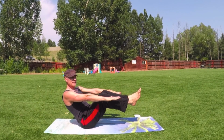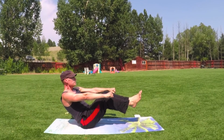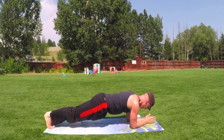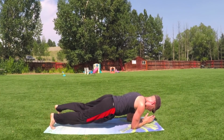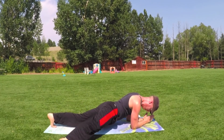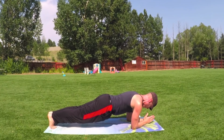10 more, slow it down. Extra breath. Let's do that forearm plank, toe taps. One more time, 20 times, a little faster. Take a breath. Here we go. 10, a little further out, 11, 12, 19, 20. Back to forearm plank, take a breath.